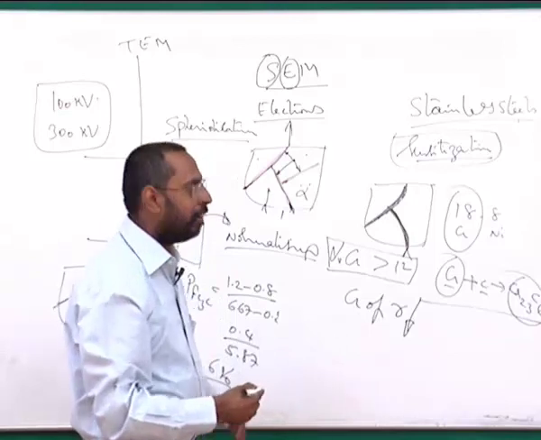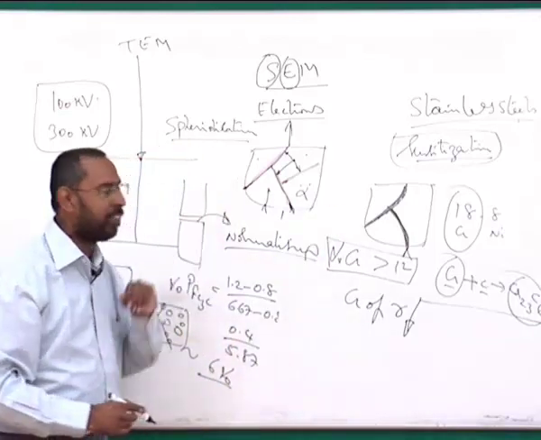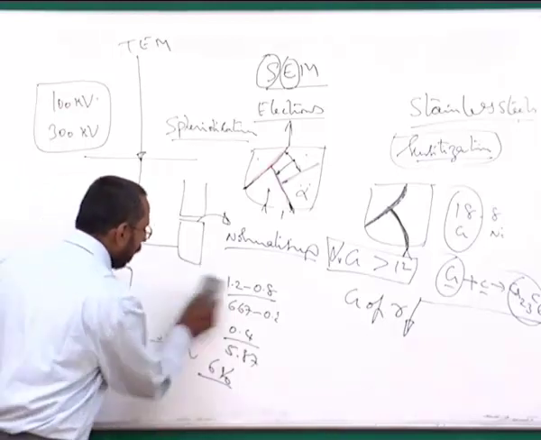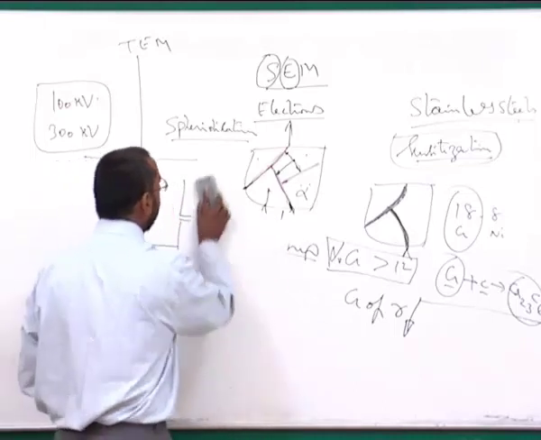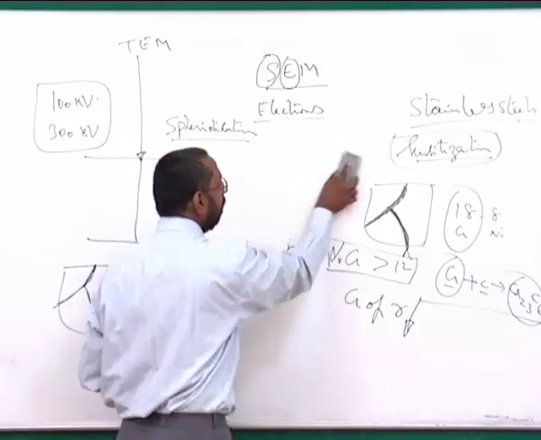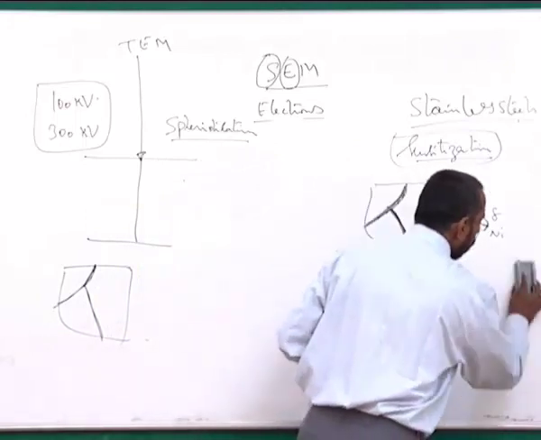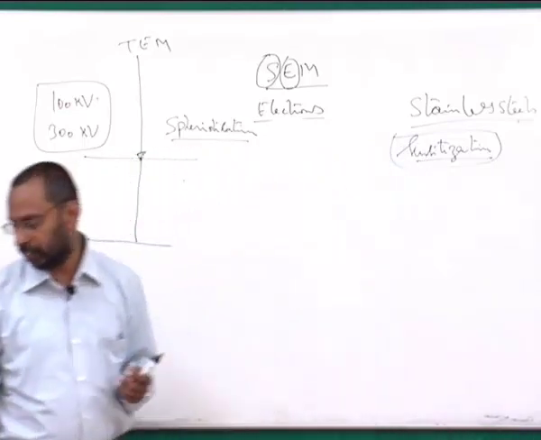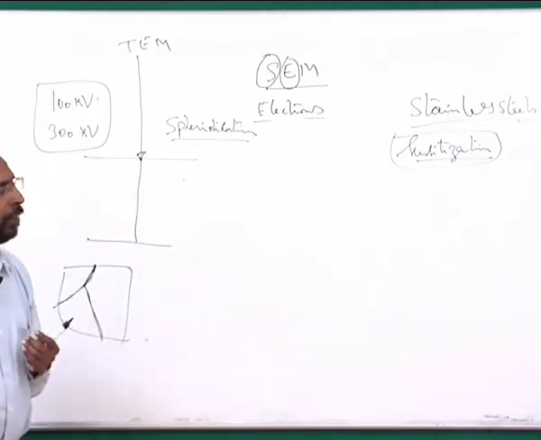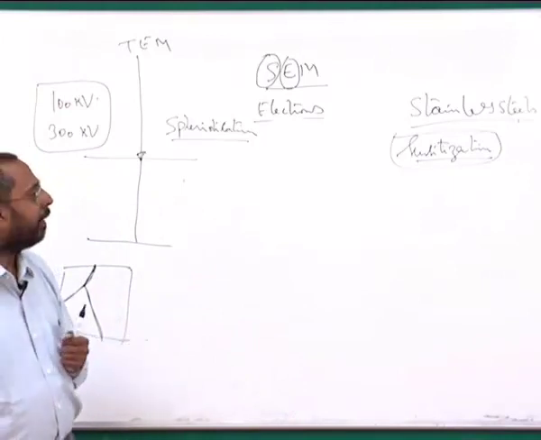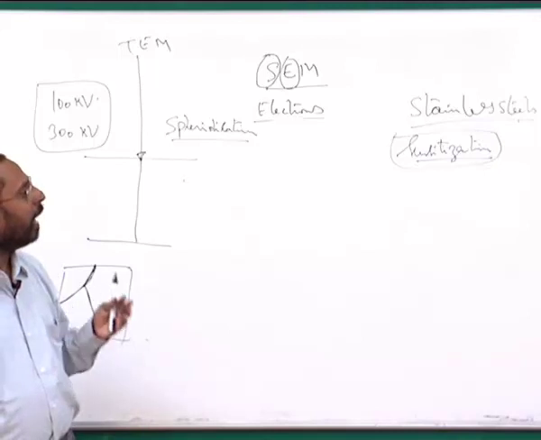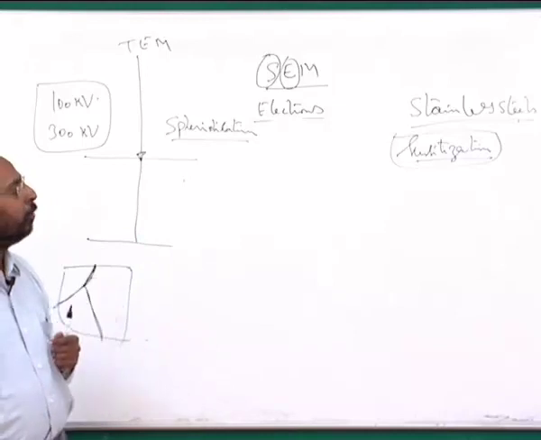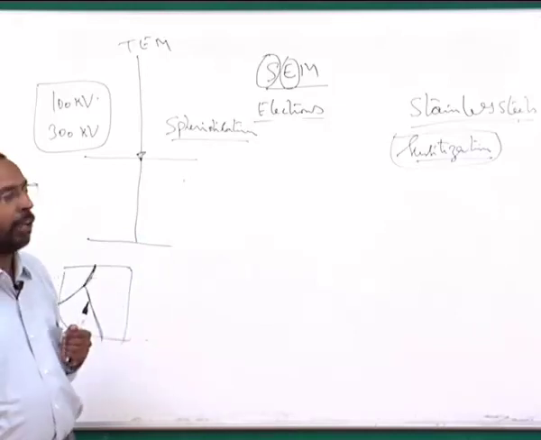Again, that kind of fracture, which is mostly an intergranular fracture, can easily be seen by using a scanning electron microscope. So you can see that there are different microstructures where fractures can be mostly intergranular, and such intergranular fractures can be easily detected, and from that you can make out whether sensitization has happened in a stainless steel or not by looking at the nature of the fracture, and then correct it. In case you have seen that there is sensitization in your alloy, that means we have an alloy with a higher carbon content, so the best thing is somehow to reduce the carbon content so that you have an alloy with a lower carbon content.